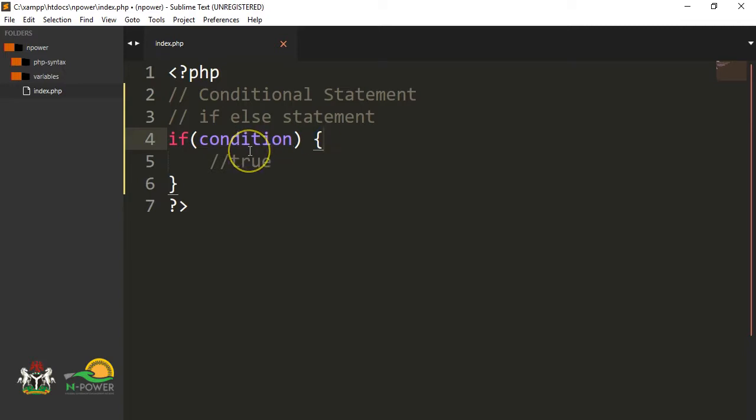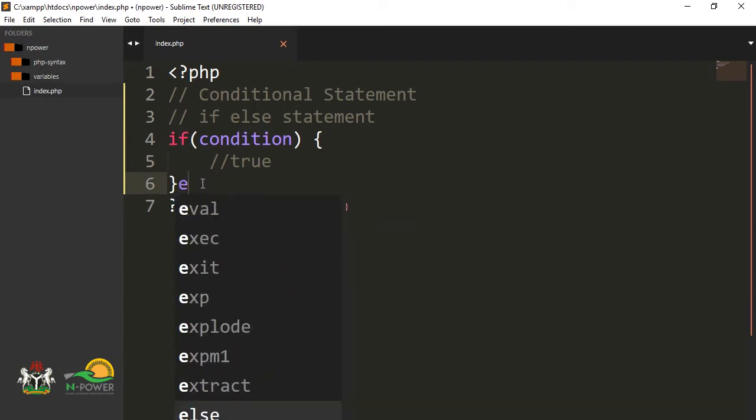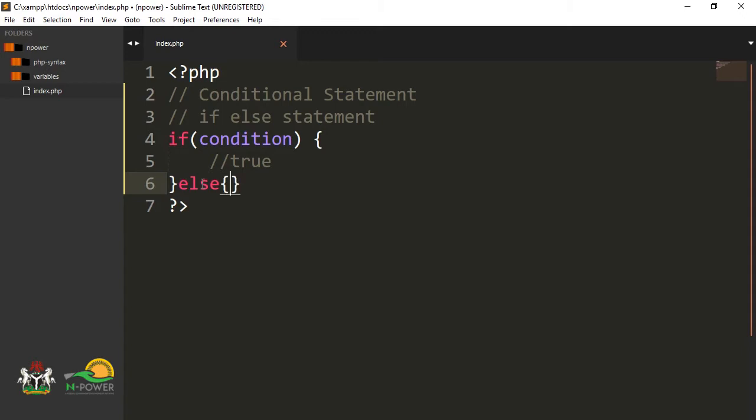In between these curly braces is going to be the code we want to execute if the condition is true. Then we will have the else, then the curly braces. In between the else curly braces will be the code we want to execute if the condition is false.